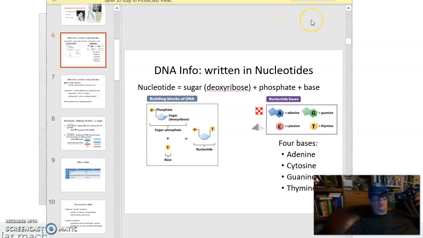What I usually tell people to do is write them in that order, in alphabetical order. And the outer two want to bind together and the inner two want to bind together when you do alphabetical order. So the adenine wants to bind with the thymine, the cytosine wants to bind with the guanine. But what we're going to do today is a simulation that will make it easier to remember that.